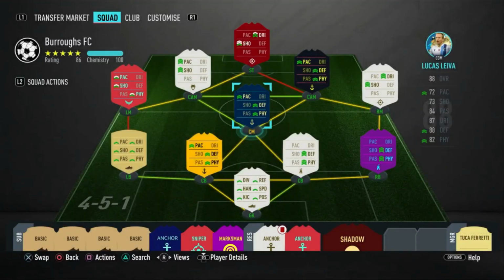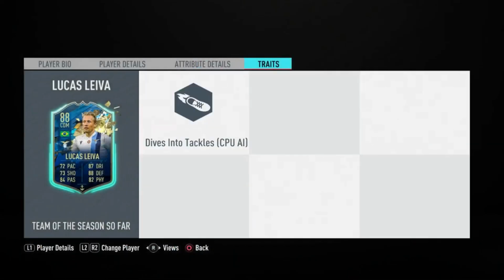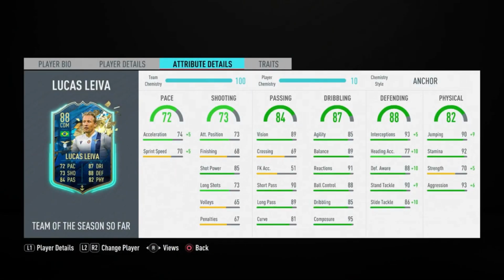99 stand tackle, 96 slide tackle, 98 defensive awareness, 75 strength, 99 aggression, 99 jumping, 98 interceptions, good agility, good balance, decent pace. Without further ado, guys, let's get into the game.